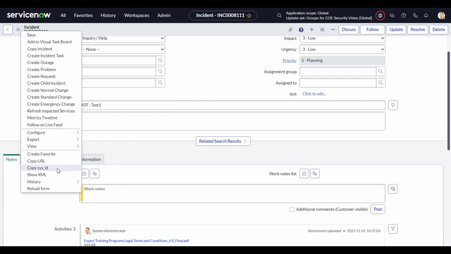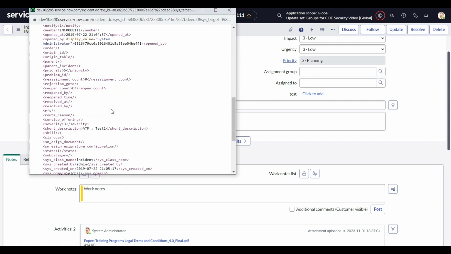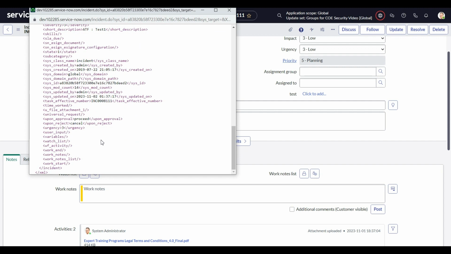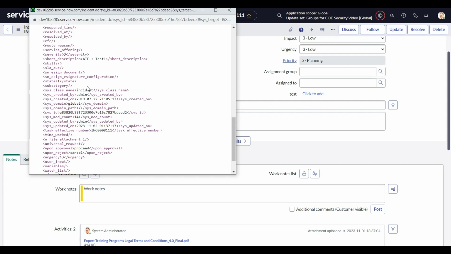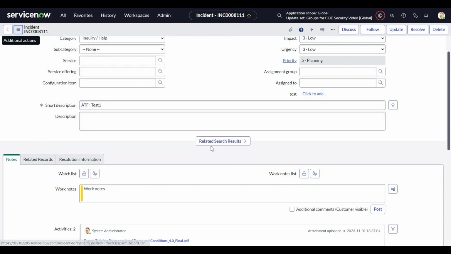And if I go to the XML, my field, I keep forgetting what I called it. Here it is, u_file_attachment_1. So the sys is gone out of there. So that's why the field shows up as empty. And actually, it shows up as empty also in the other case, the out-of-the-box case, where the sys is there, but it doesn't exist. So it's empty, as it should be, but it's still down here.